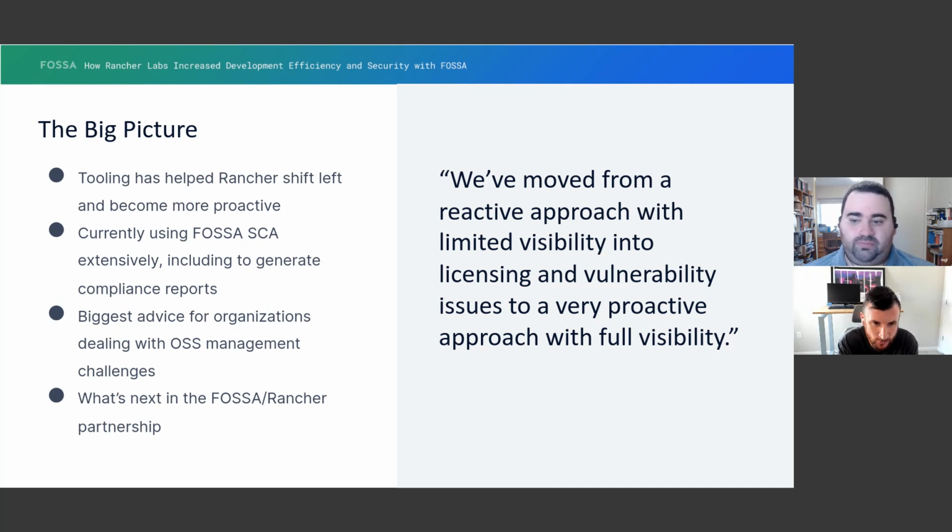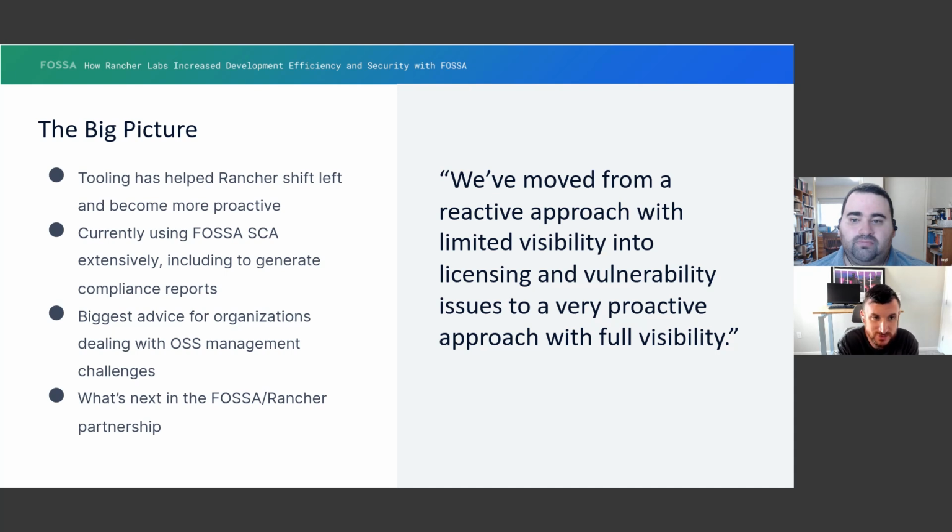Yeah, well, we've cut the number of open CVEs at any given time. We've reduced the length of time CVEs stay open in our code base. We've gotten much greater visibility into our security stance, and that is a big push, I think, across the entire open source ecosystem, but also within SUSE Rancher.